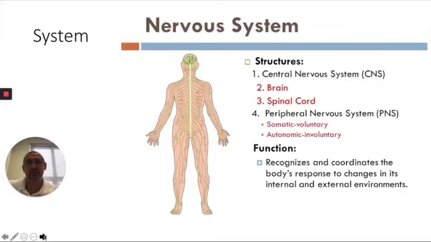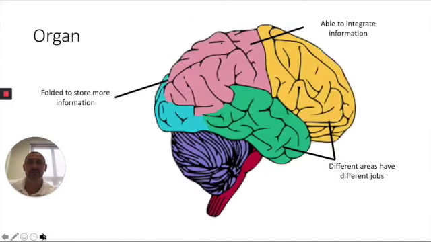So here we have the nervous system. It consists of structures like the brain and the spinal cord. What does it do? Well, the nervous system recognizes and coordinates your responses. So in life, you go through this changing environment. You need to take all that stimuli in and then do something about it. Well, that's your nervous system. Your nervous system has these structures like your brain and spinal cord and peripheral nerves that cover your body in order to do the function, the job of sensing things and then reacting to it.